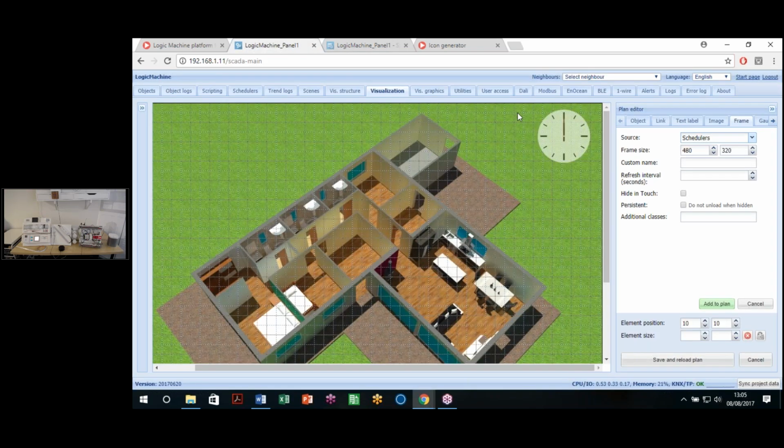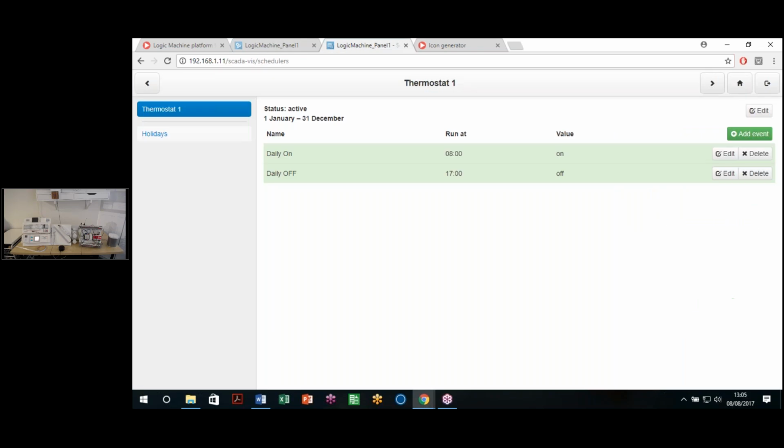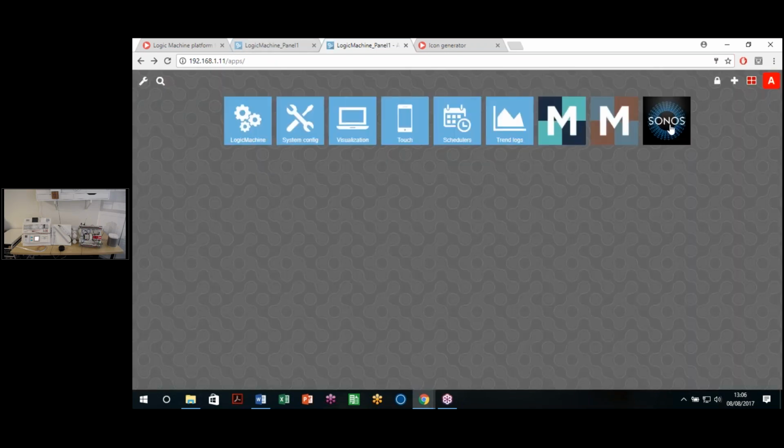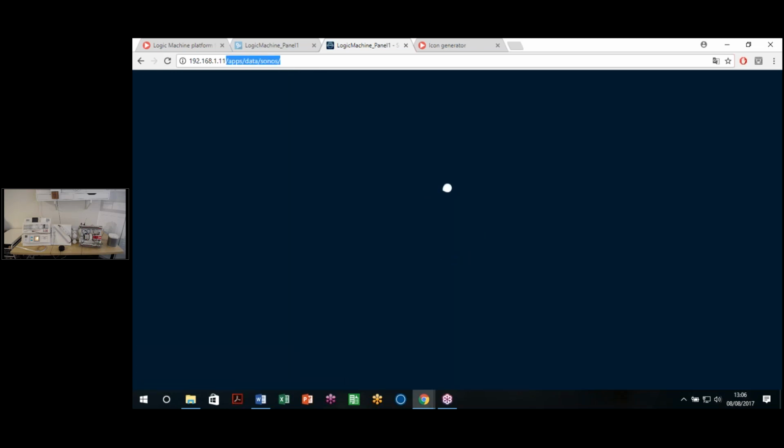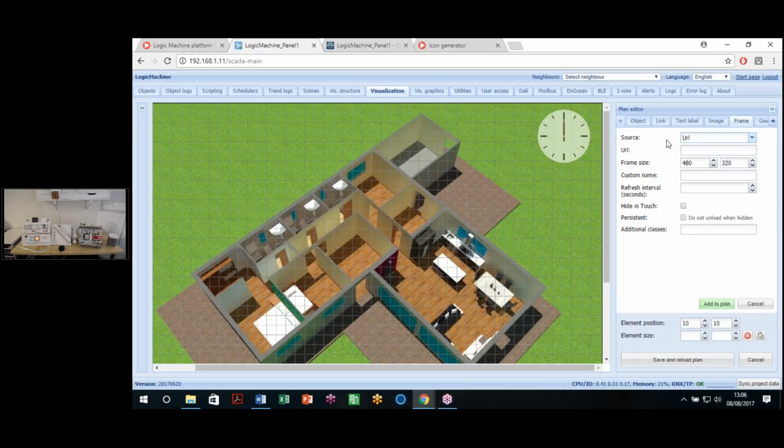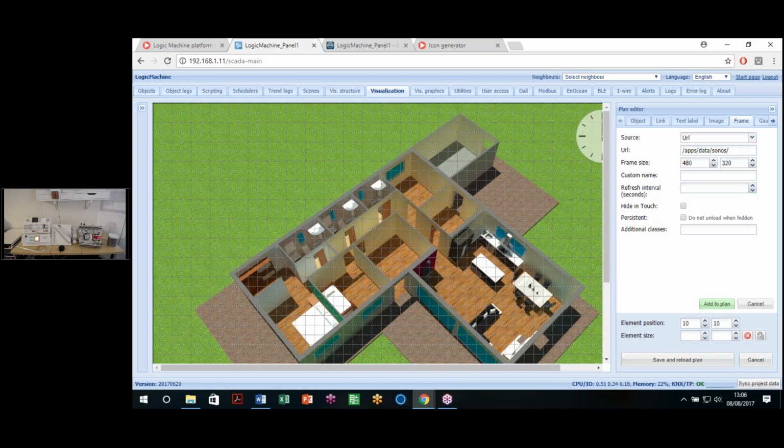In this case, we're going to use an external URL, and we copy the address of the Sonos application and paste it into the URL. We can set the frame size in here. We can also refresh if the page needs refreshing every several seconds, and select the amount of seconds that we want.